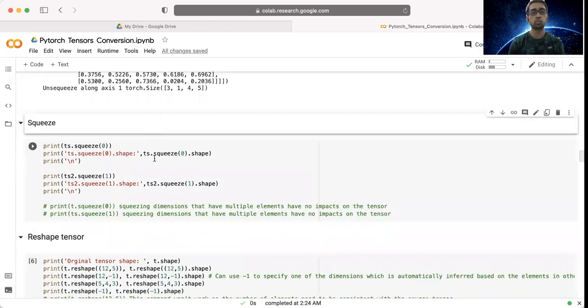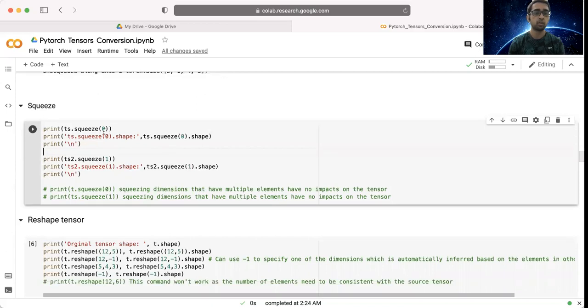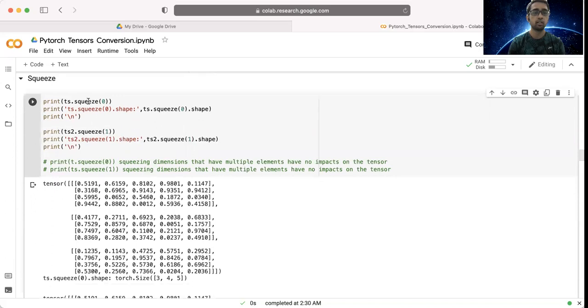Next is squeeze. Squeeze is the opposite of unsqueeze. It collapses a dimension along a particular axis. So here you can see that we are squeezing along the axis 0.